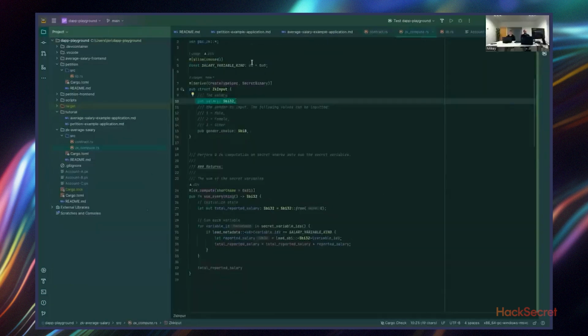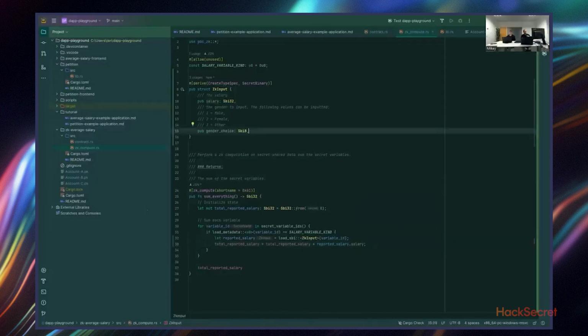So over here in our computation, we cannot just read out an SBI 32 anymore, because it's actually not an SBI 32. It is actually our ZK input. So what we will need to do here instead is load our ZK input. We have this, and here we could then say reported salary. Let's just say it in salary, so we can access the field we have. But right now we're just doing the same as we had before. We're not doing anything based on the gender.